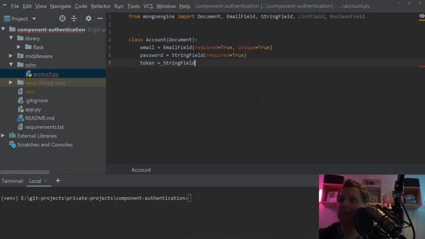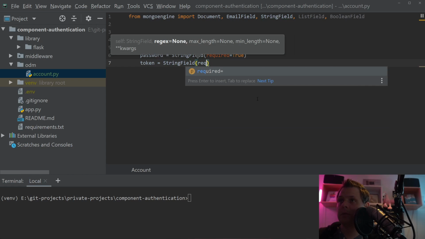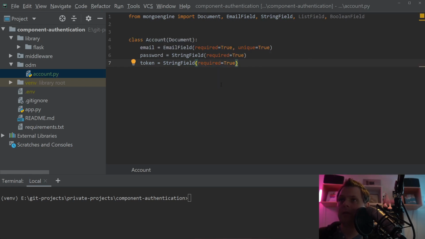And the token, we need this. Required should be true. The token I will bind to the user because you have the user ID, which will never change. So that's why I'm using a token, and I use UUID. When you create a user, I will create a random UUID and bind it to the user. And then you can decide to change everything for the user later if you want. And if not, then you can just keep the token. But I'm using the token when we are logged in and just save a session.